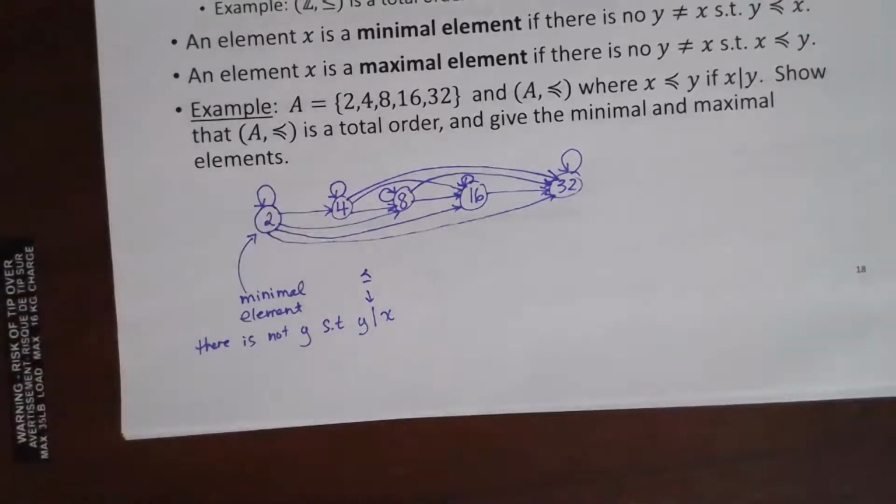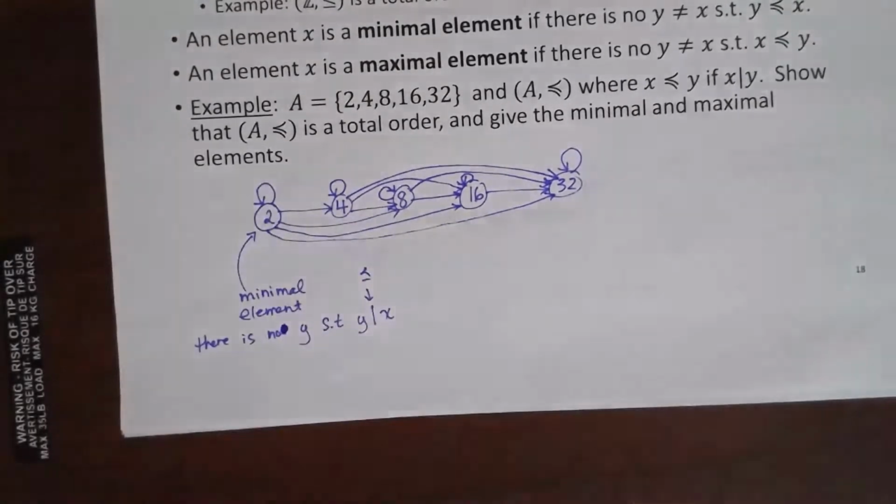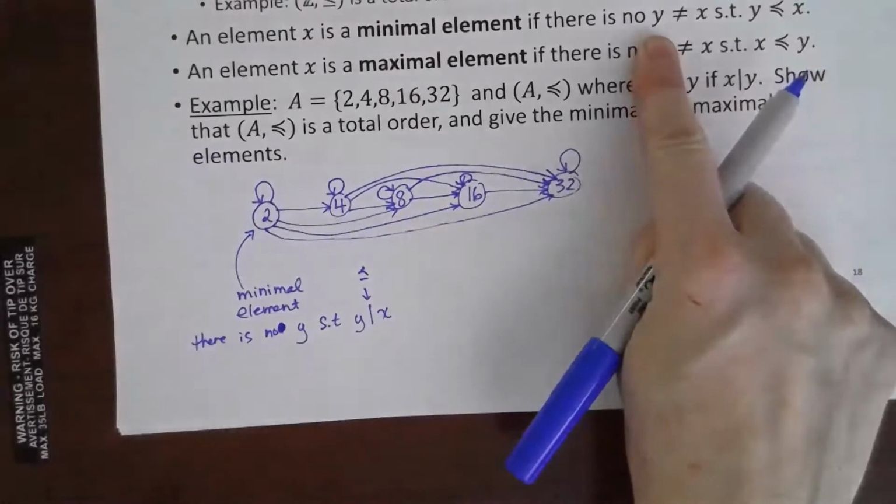Yes? If you write for the one that says there's no y that can equal x, you make it where it says where no y equals x, because when you say no y, it kind of gets confusing. So there does not exist a y. Does that help you? Can you say that where no y can equal x?